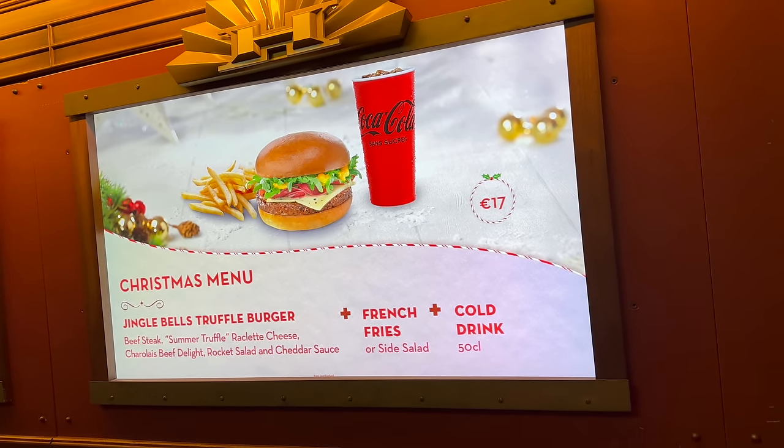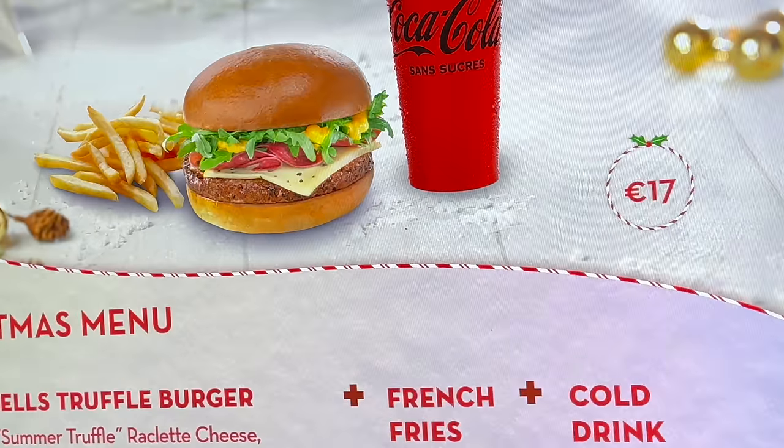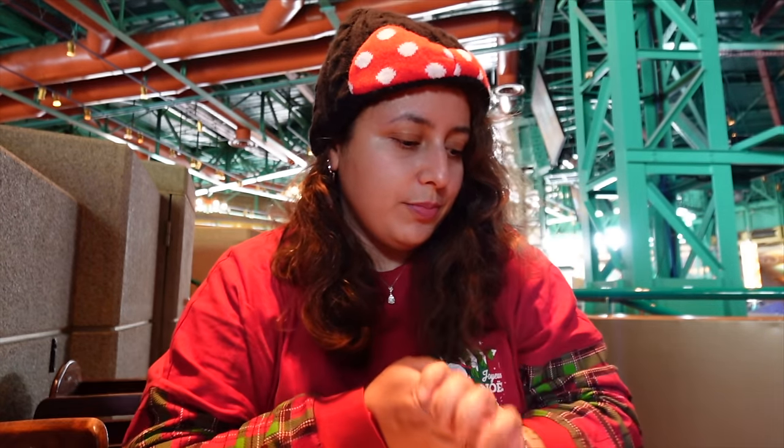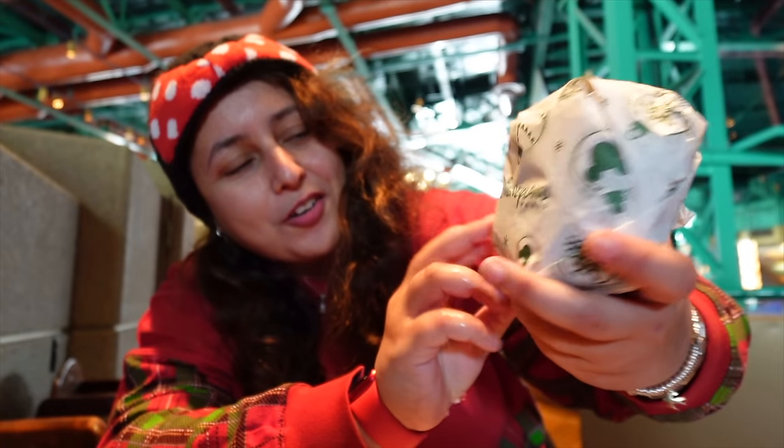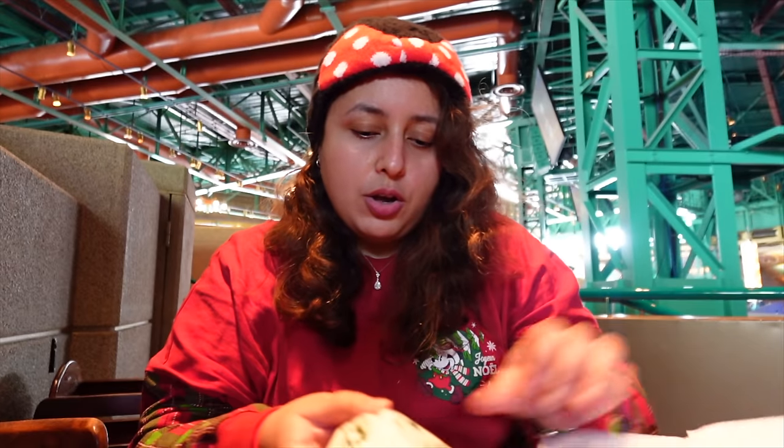It already feels quite empty, I feel like, the tray, compared to previous years where you would normally get a dessert included in the festive menu. Now it's literally just a burger. The burger is the only part of the festiveness. The fries are just regular fries that you would get throughout the year, but I'm looking forward to it nonetheless.